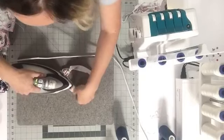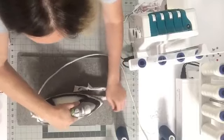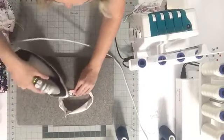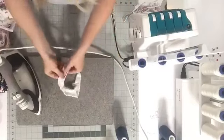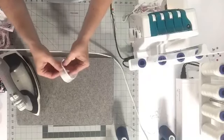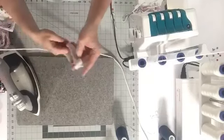All right, I'm just gonna, this doesn't have to be perfect. It's just to give it a bit of structure, because the knits are so wild. And this is why knits are sometimes hard to sew with, because they roll, they're a bit finicky, and that's why some people just don't bother with them at all. All right, so this is gonna be the neckline.